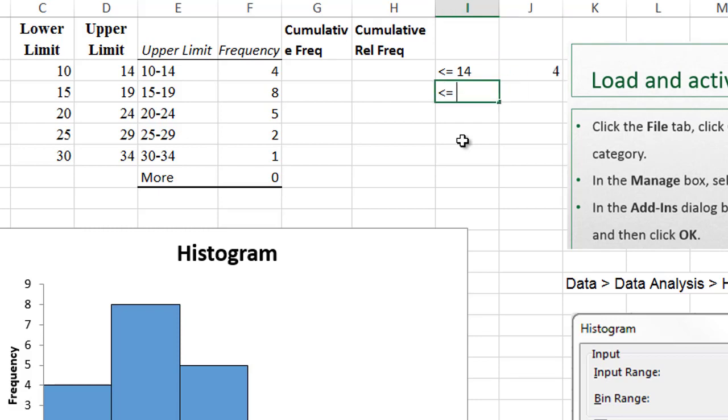How about less than or equal to 19? That would be, well, 4 plus 8 here. That's 12. And less than or equal to 24, it would be 12 plus 5 is 17.